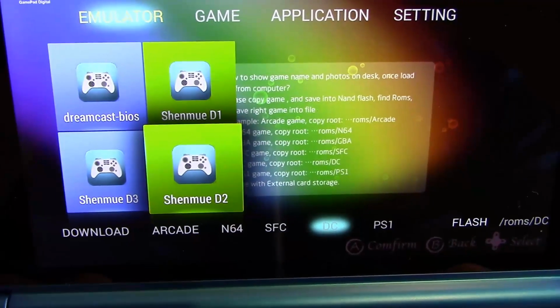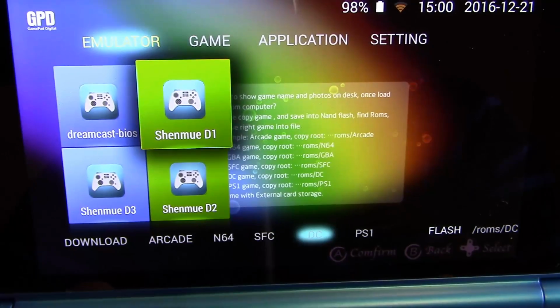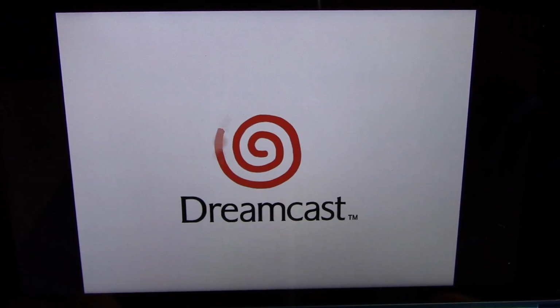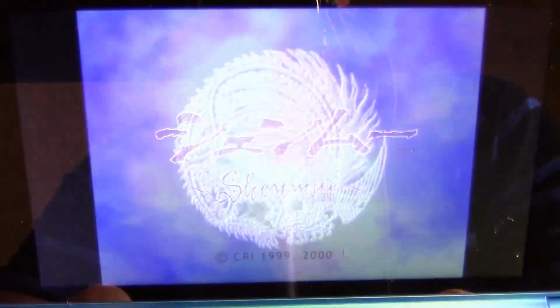In general, it's a bit clunky, but then I'm going to think DC emulation on anything is. So we'll just have a quick look at that one. Classic symbol. This is emulating the US system, I think. Yeah, because it's the US Dreamcast logo, because the UK one is blue. Come on. It is literally like playing the original discs.